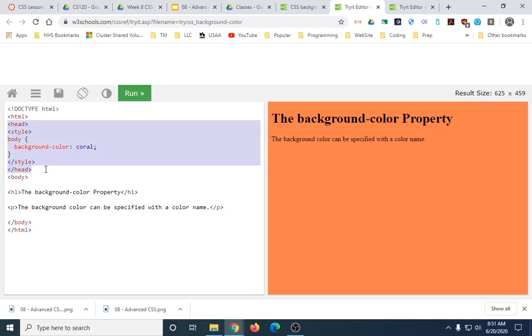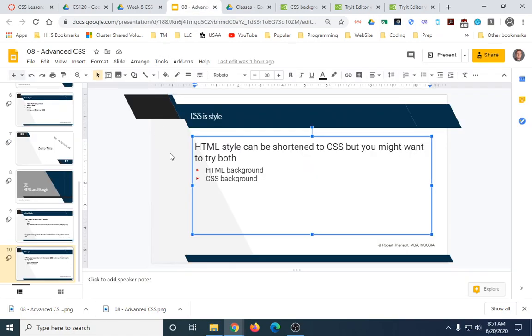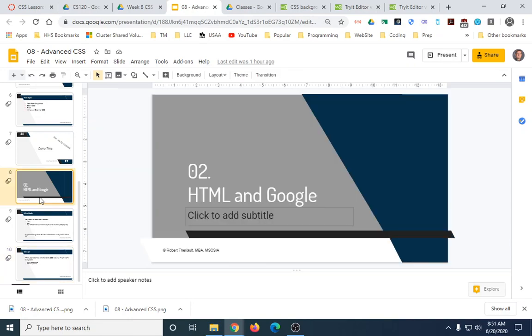If you already have the head tag, well, then you need to add all of this. If you have the style tag already there, then you have to grab all of this. If you already have a P tag selector, then you can just copy this and put it inside the P tag selector. So these are important concepts to understand when you're trying to actually go in there and use HTML in Google.